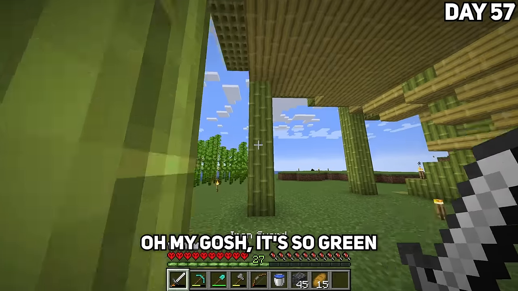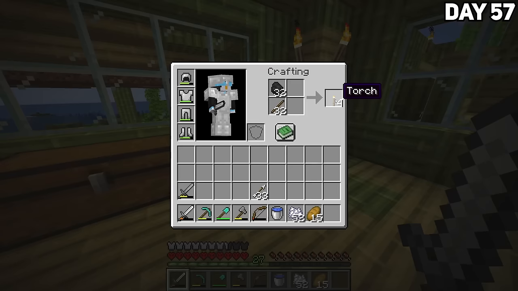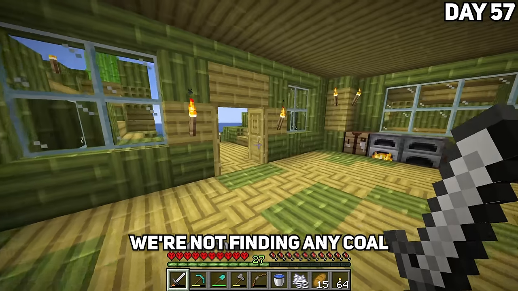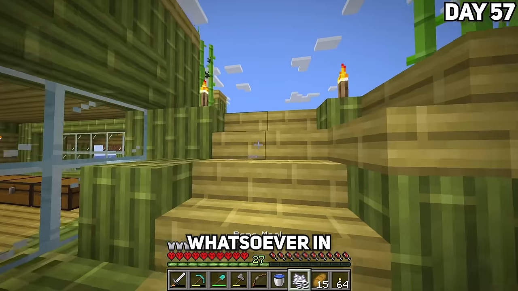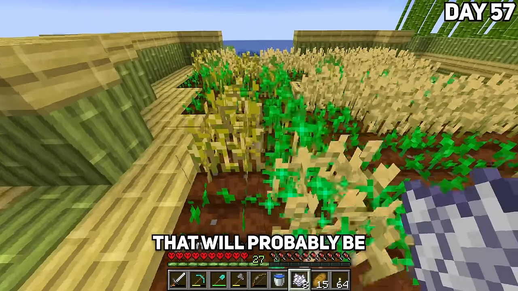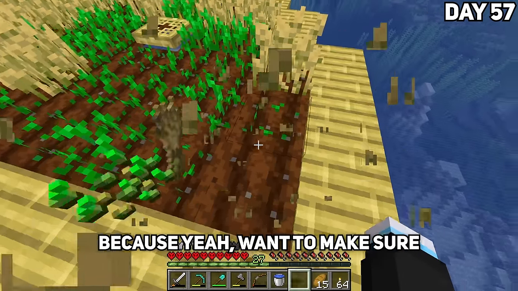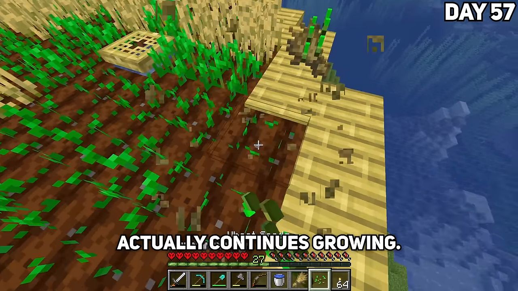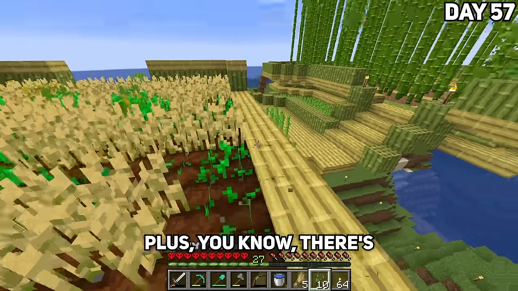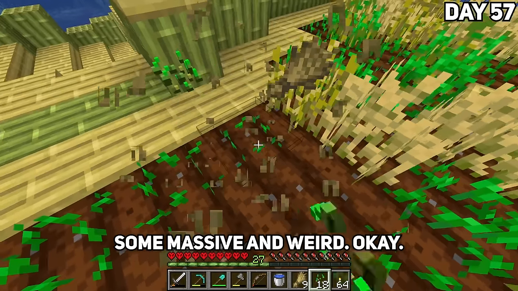Where is my exit? Oh my gosh, it's so green and bright up here. Oh god, not used to seeing this. Another thing I just realized, we're not finding any coal whatsoever in that cave. Might be an issue. So once we go back down there, that'll probably be our last cave run for quite a while, because I want to make sure that all of this stuff actually continues growing. Plus, there's so much more I want to build to this place. I'm having a lot of fun making this place so massive and weird.